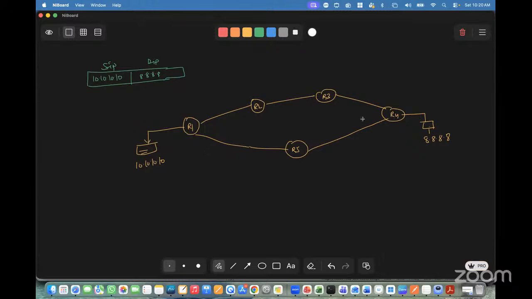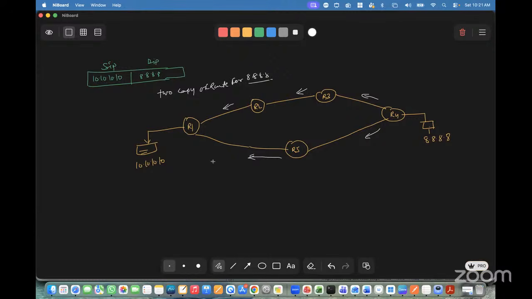This subnet is going to be learned via this way as well, and it can be learned from this way as well. Now this router will install the best path, because it is getting two copies of the route for 8.8.8.8. But which one is going to be installed in the routing table?